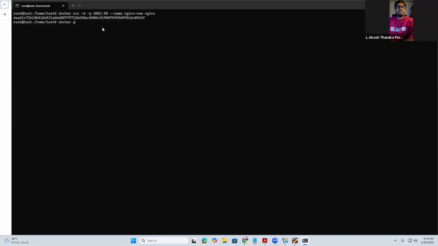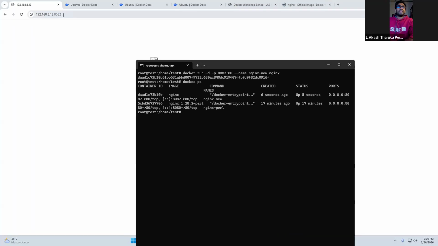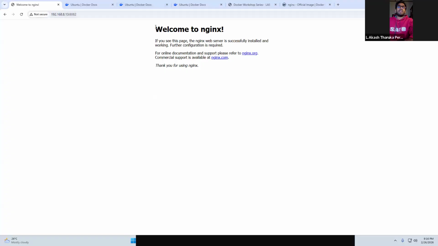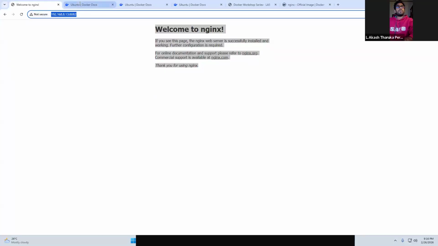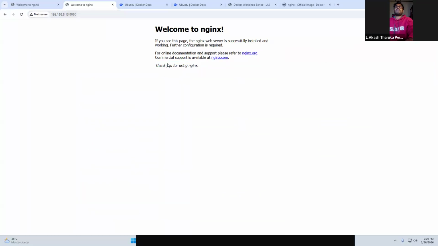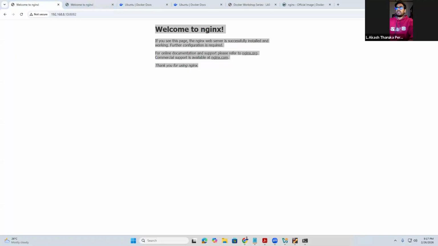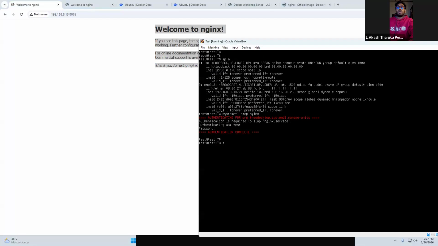So if I go for Docker PS, you'll see now the two services are mapping. This one is mapping to 8080, and this one service is being mapped to 8082. So let's see whether now we can access 8082, and yes, now we have access. So copy this, I'm going to paste it here. This is for the 8080, and this is for 8082. So you can see both of them are running. The only difference is this is the latest one and this is somewhat of an old one. But at the end of the day, both are running on the same VM without any conflicts. So that is the advantage of doing it.